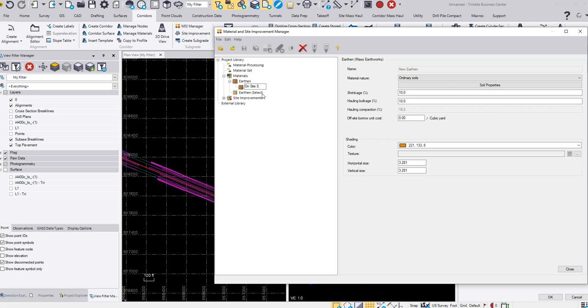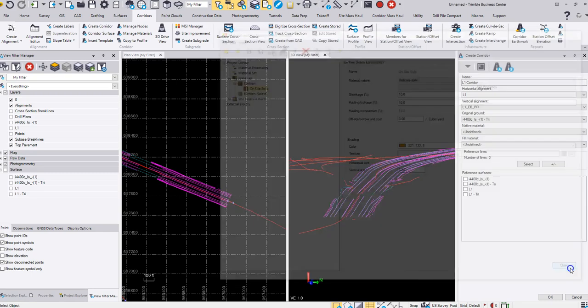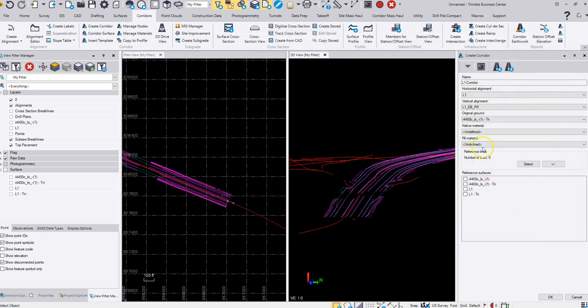By doing this, I can account for my shrinkage and my bulkage. I can also choose the soil properties to say that, maybe only 75% of this on-site material is usable for fill. And you can also put a cost in if you wanted to, and then we can assign a color to that. So I'm going to click close here.